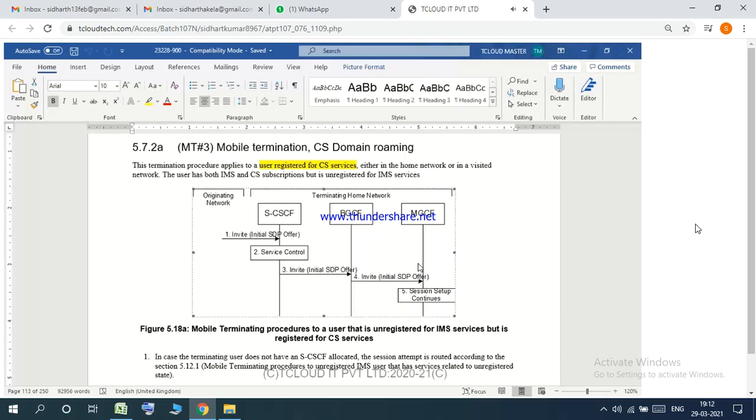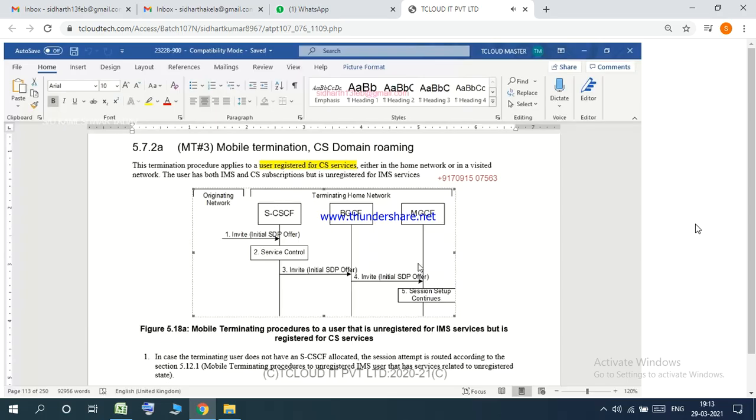It doesn't matter in which network you are, whether you are in a UMTS network or a GPRS network or a GSM network. If you are not connected to the IMS network with an IP address, and instead of an IP address you have quoted your CS MSISDN number as an alternative route for you, then as long as you do that, your IMS network must search for you in the CS environment. This is what is actually happening right now in all Airtel, BSNL, and other operators' environments.